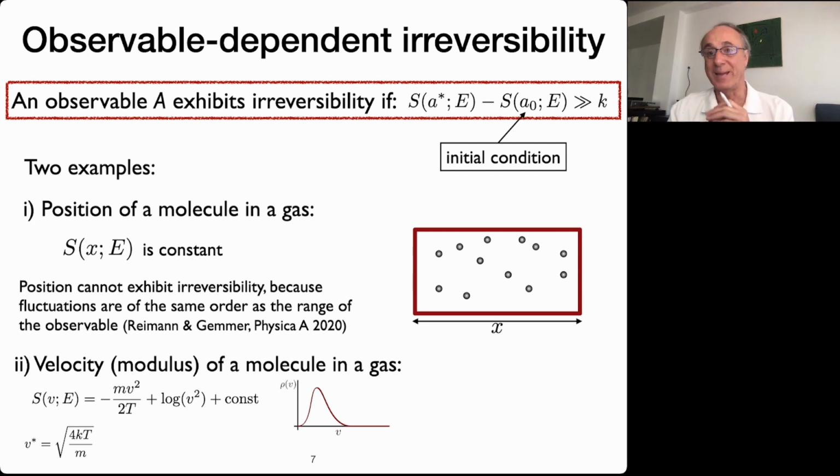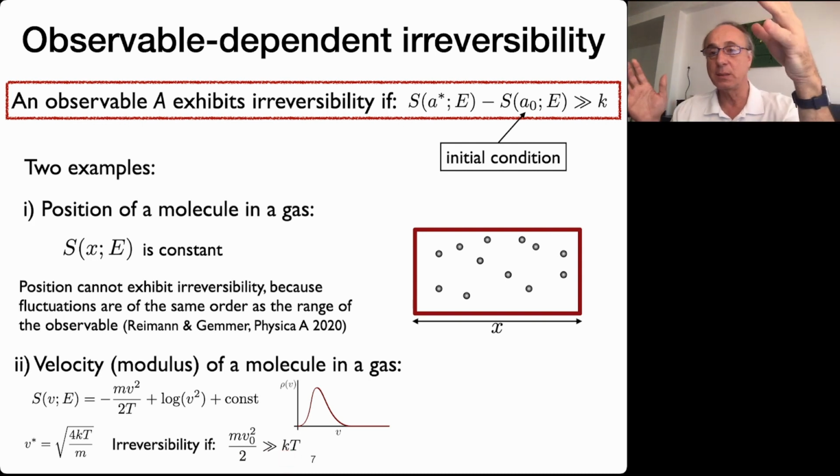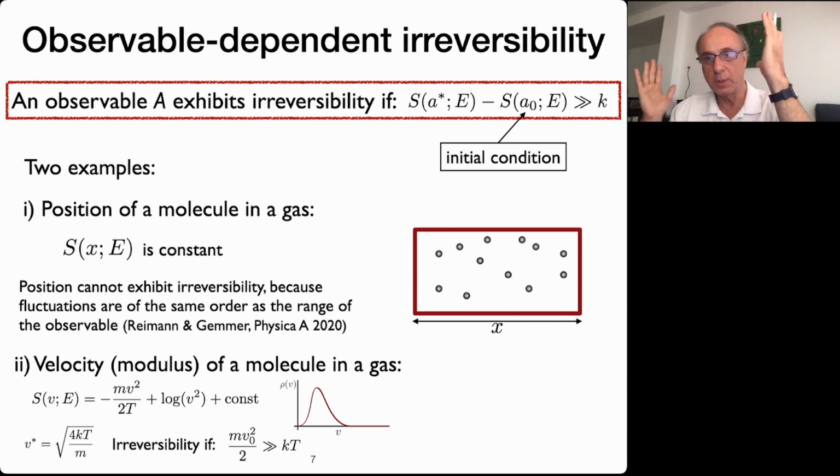But even so, we can have an irreversible behavior. If this is the Maxwell distribution, we can start for some reason with a very high velocity, and we will observe irreversibility. So the condition is this one, that the kinetic energy is much larger than kT. And this can happen. You can imagine that maybe you have a gas in equilibrium, and suddenly a particle coming from a supernova or whatever with a lot of energy collides with one of your molecules, and this molecule, for this reason, acquires a kinetic energy which is 100 kT, for instance.